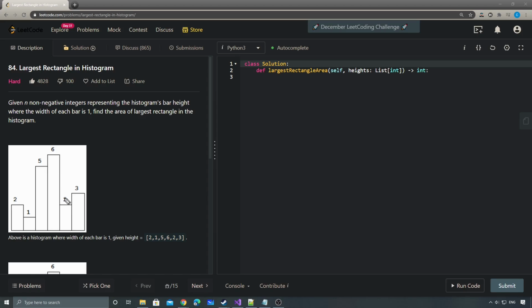Let's say we have some bars that just keep increasing until we see a smaller one, like right here. Then it means that the previous bar cannot extend its rectangle anymore, so we have to go back and calculate that.